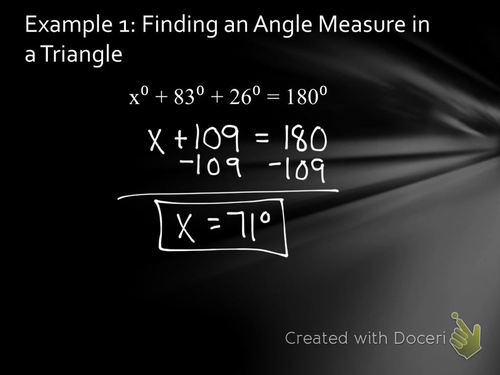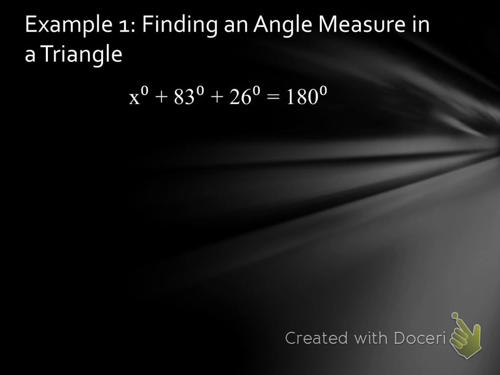All right, now I want you to work your turn. Number 1 on page 485. Set up an equation. Don't just write the answer. Do you hear me? Setting up the equation is just as important as finding the correct answer. So set up your equation and then solve for the unknown angle measure.